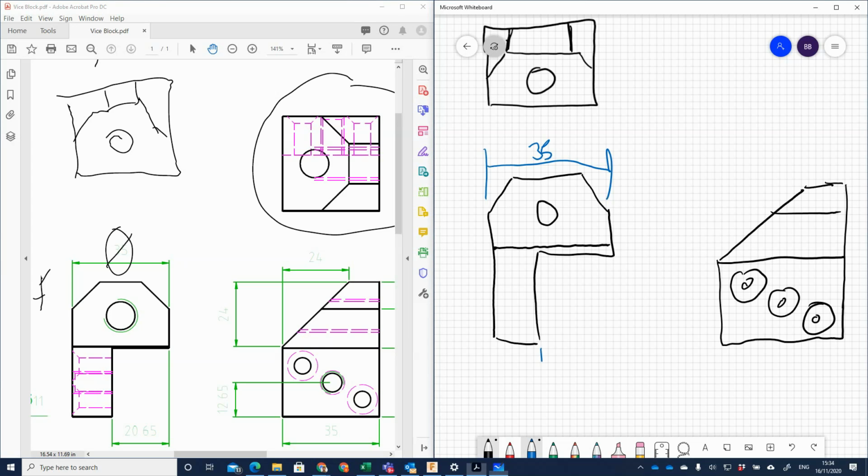We know that here to here is 20.65, so with that dimension there. We know that there to there is 24, and there to down there is 24.